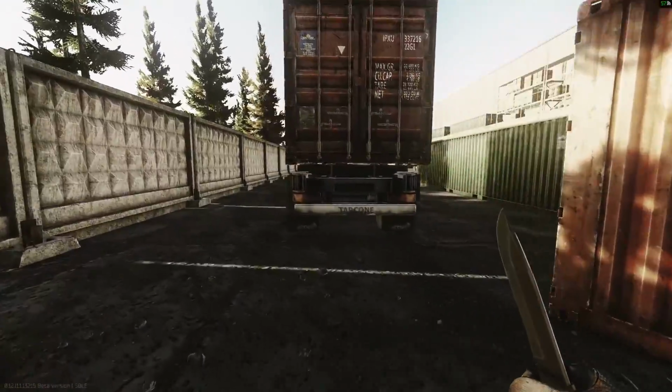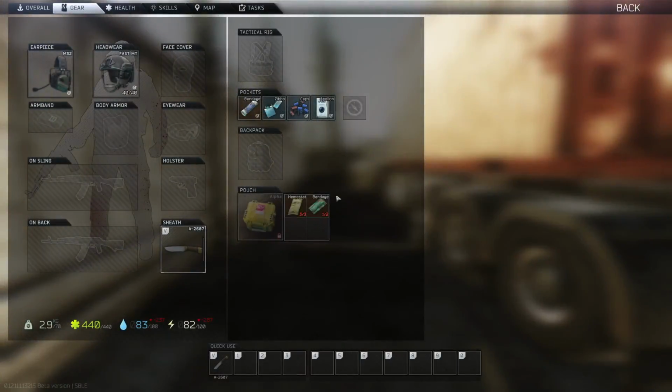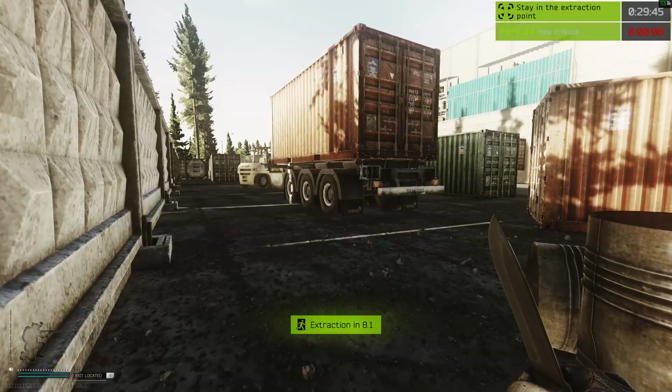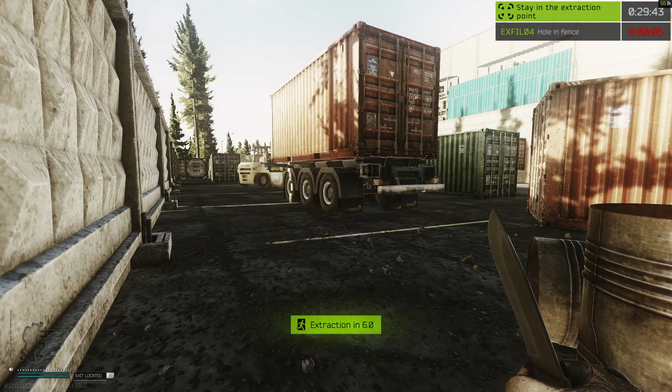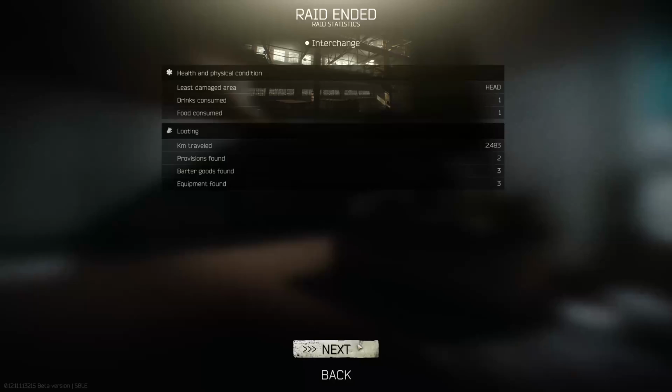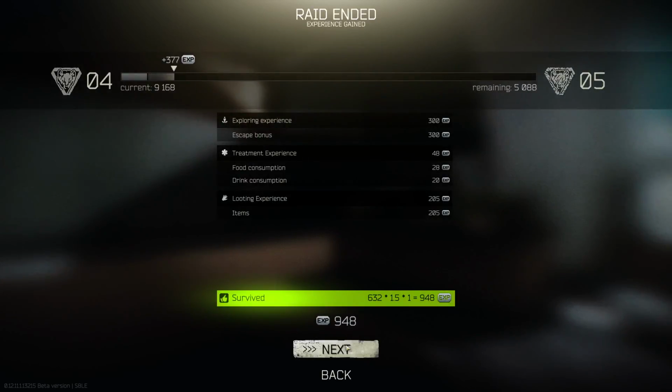Here's the extract. Is this worth it? Yeah, I think let's get out with the helmet and stuff. We can always drop back in, right? This is what you guys are talking about. We gotta start playing a bit more ratty. Okay, we traveled a couple of Ks, found some provisions, threw a grenade, did absolutely nothing of value, and we've got a little bit of experience, so that's all fine.